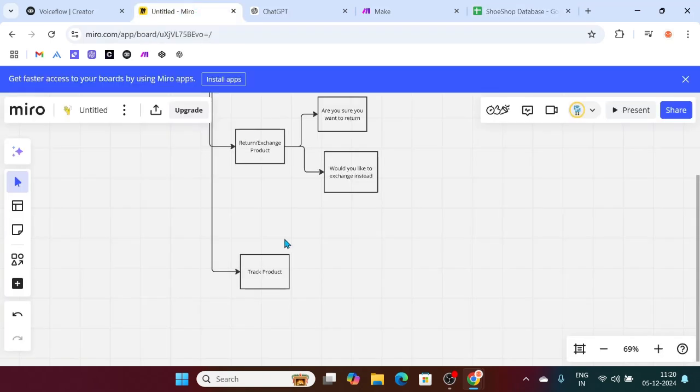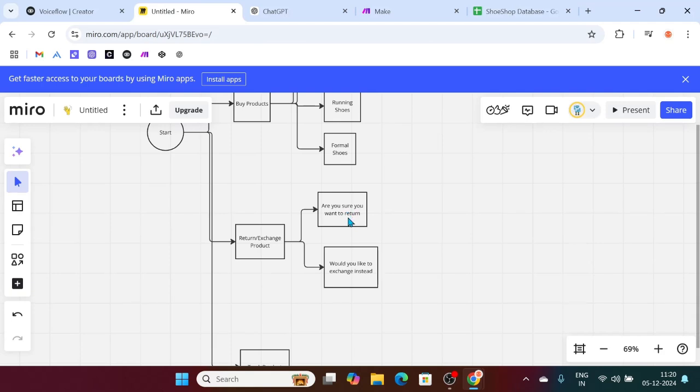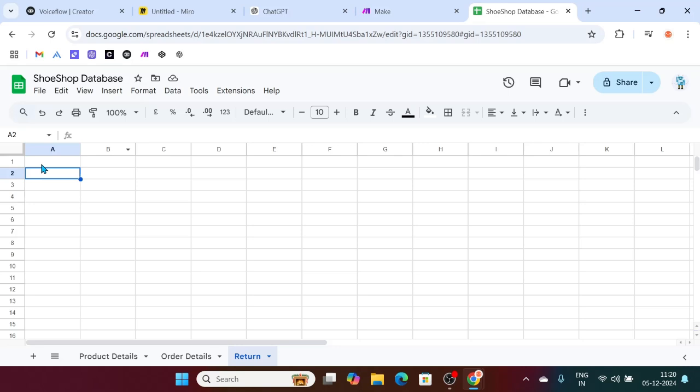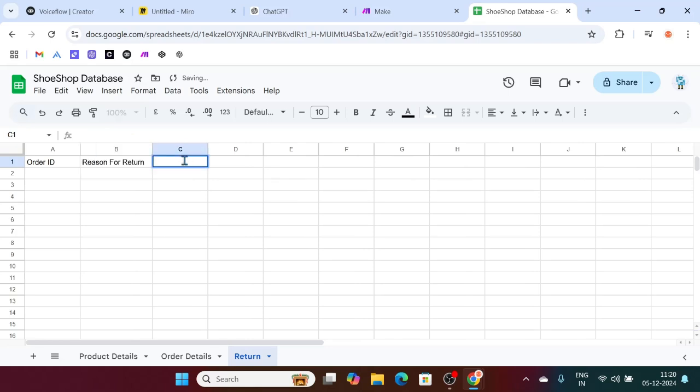So when the user wants to return his product, I'm going to collect this order ID and I'm going to collect the reason for why he's returning the product, reason for return, and return status.